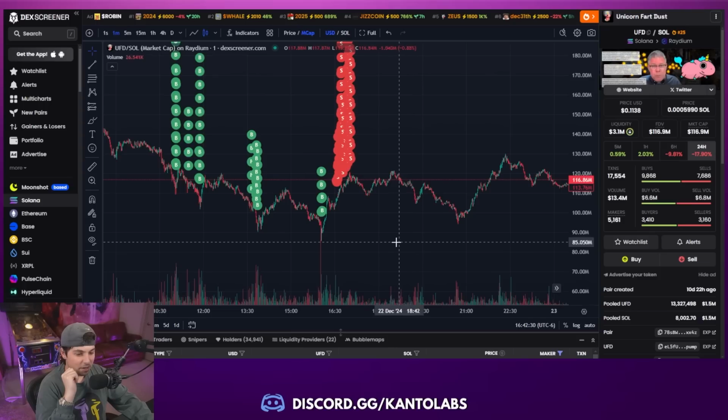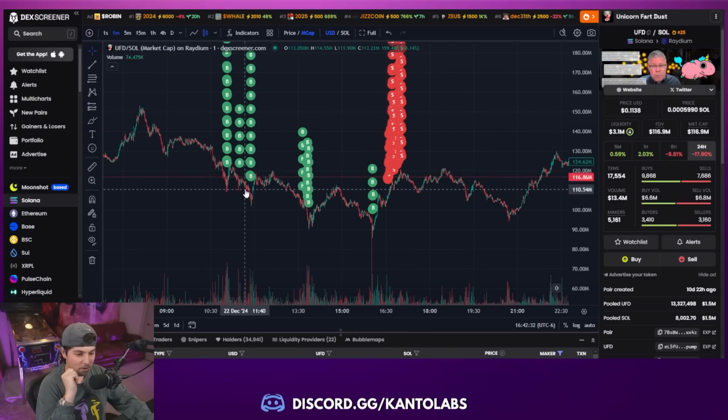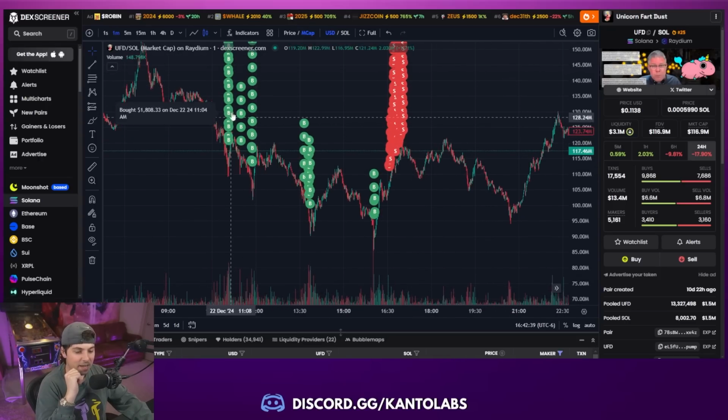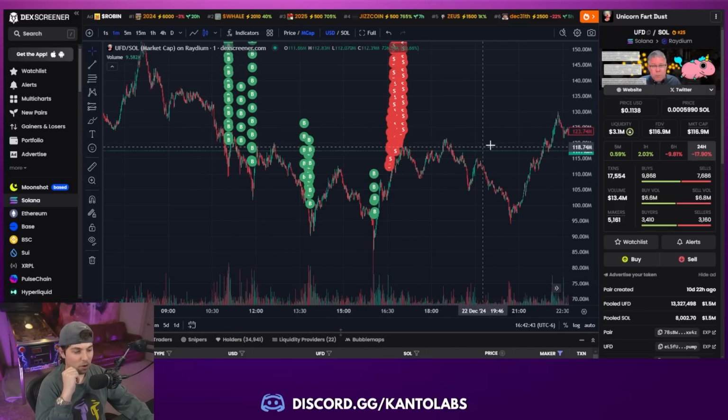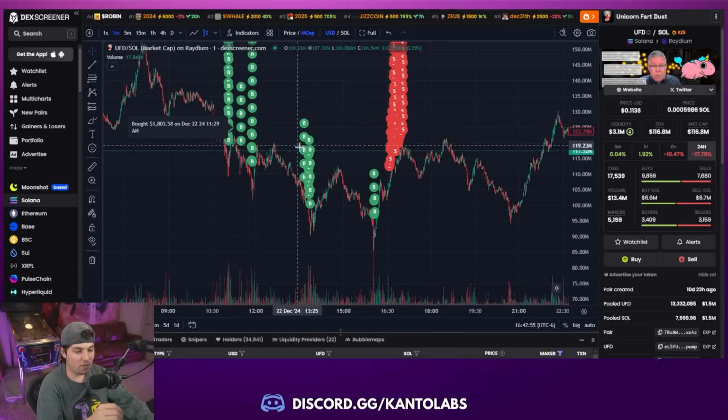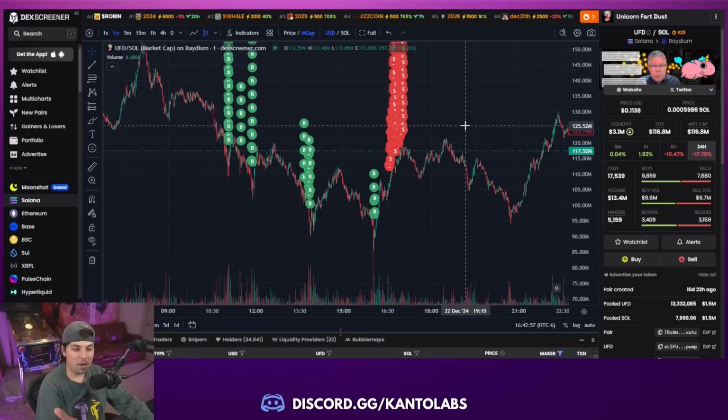So you can see that I was bidding this dump, I bid this dump, I bid this dump, and then I bid this dump. Now, if I had just bought right here and I decided to wait until the price went back up, I would have had to endure another 20% dump, and it would have taken a lot longer for me to get out and profit. So if I had bought here and then sold here, I wouldn't have made any money. It was these buys that made me money on this trade.